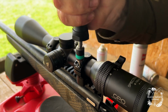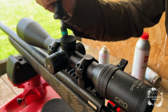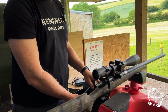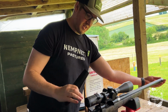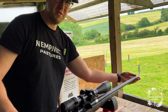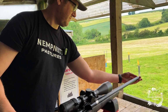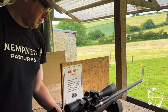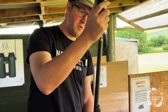And what we'll want to do after a couple of shots is test these again, make sure they haven't worked loose. Got everything on now except the moderator, so he said even I can do this. So it's just a case of unscrewing. What's this called? Does it have a name? No, just a thread protector. If you're not using a mod, you'd thread that on just to save stripping and getting dirt and crap in your mod. And it just screws on, right?